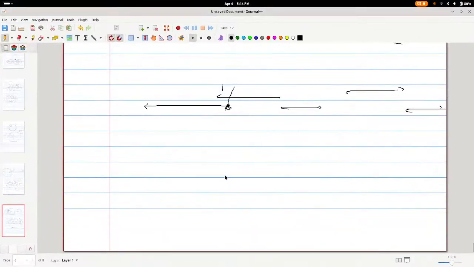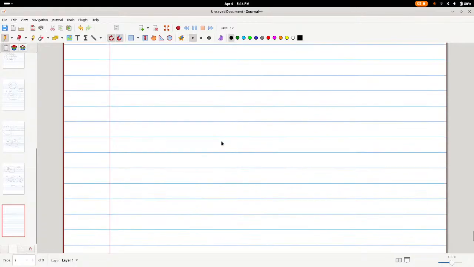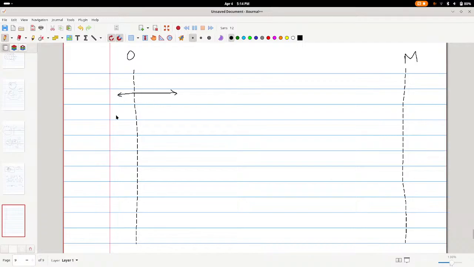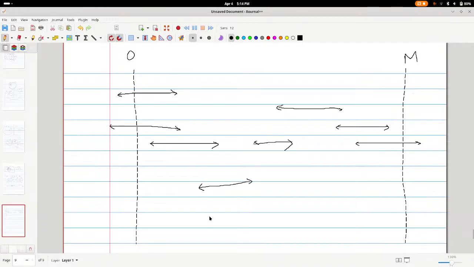I will cover the general theory if someone is new to this principle. Basically, I have two boundaries, the first boundary being 0 and the second boundary being m. This is 0 and this is m. And we have several intervals. I'm calling them intervals because that's the standard way of seeing line segments in the greedy approach. I have to choose a minimum number of line segments such that the complete interval is covered.